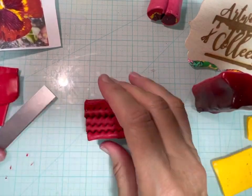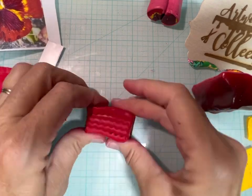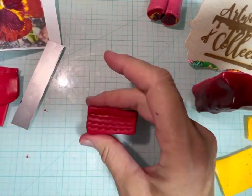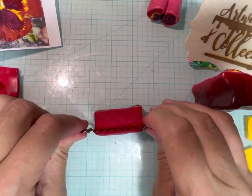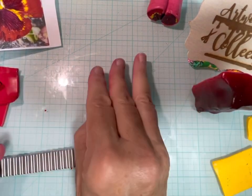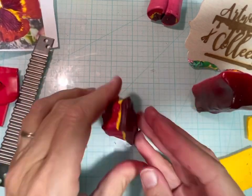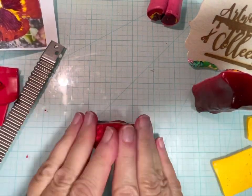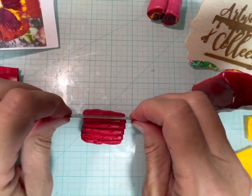You're going to take the not sharp side, just pushing them back together. You can see I was going to change it a little bit and add a little more yellow, but instead I decided to cut off a little bit of the red because I thought it was a little bit too much. But anyway, back to pushing. You don't want to go all the way through either. You just want to push it part of the way so that you just get the jagged edges going through the yellow, but preferably not into the next color.